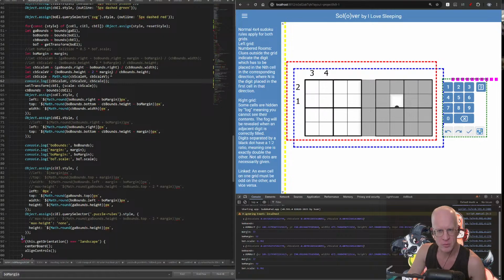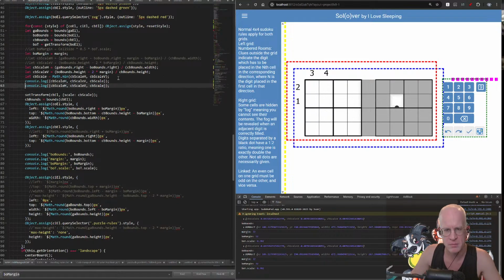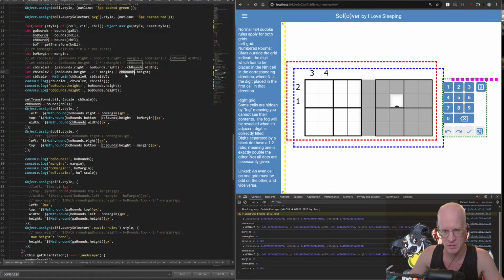CB bounds height divided by CB bounds height. This doesn't look right. Like this should be much bigger. Vertically, we have so much space.